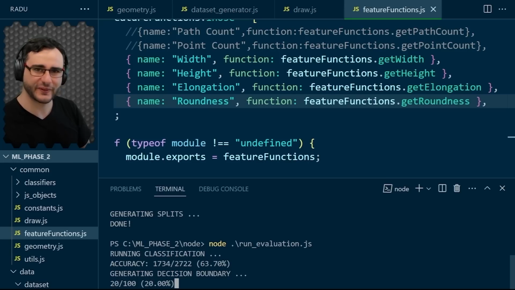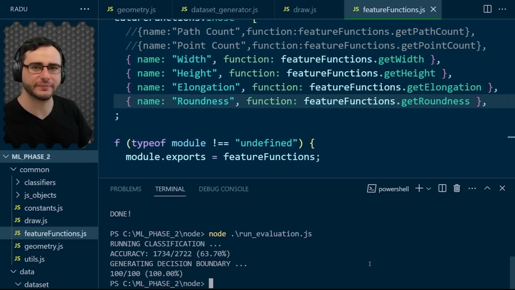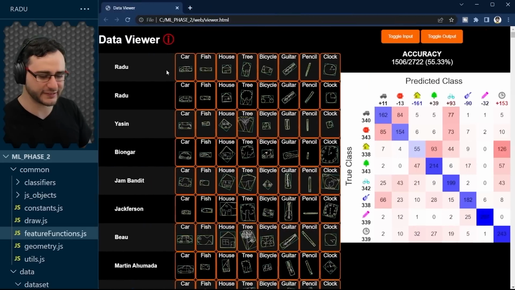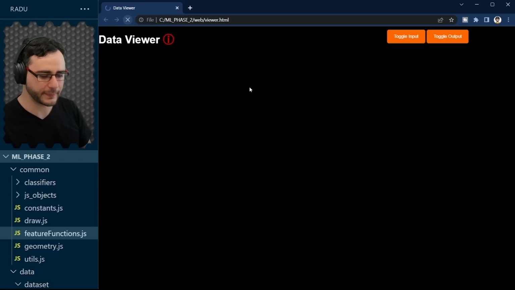And look at that. We're getting above 60% now. But this decision boundary won't be proper there because it's not yet slicing the hypercube, the 4-dimensional cube now, just yet. We'll get to that. But first, let's just refresh the page.